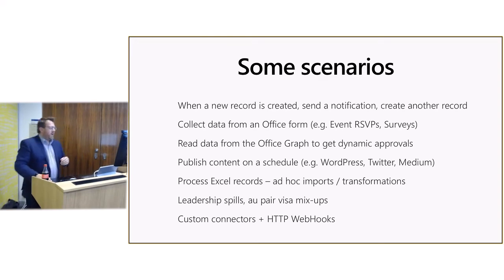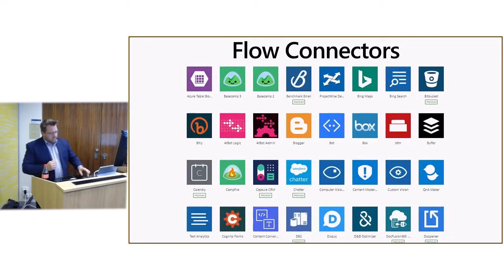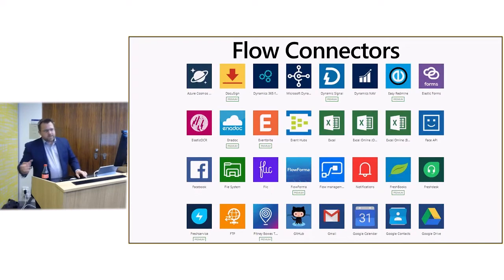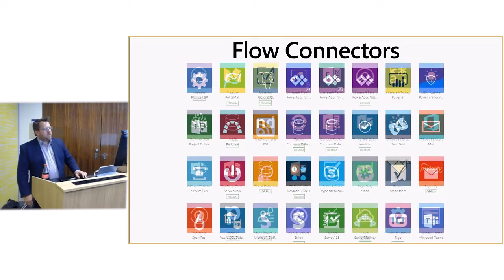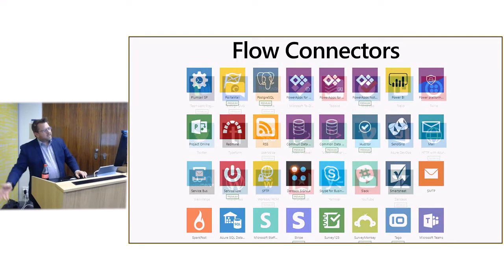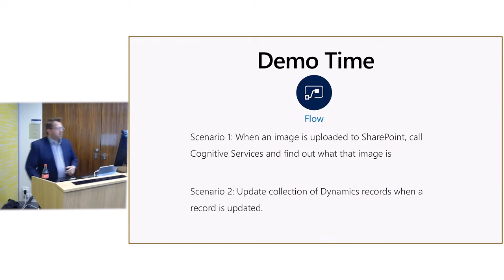Beyond all that, we can obviously use custom connectors. So if your gallery is not extensive enough, you can connect to a bunch of things. So let's quickly whiz through the connectors that are available. I said there's 212, but we'll start from here and go through. And what this means in the connector sense is being able to retrieve data or post data or potentially read a value or trigger some other process as well. So this is the connectors. There's also a library of triggers, so what can be wired up to a flow to initiate it. That is a bit smaller, but let's go through and have a bit of a demo.